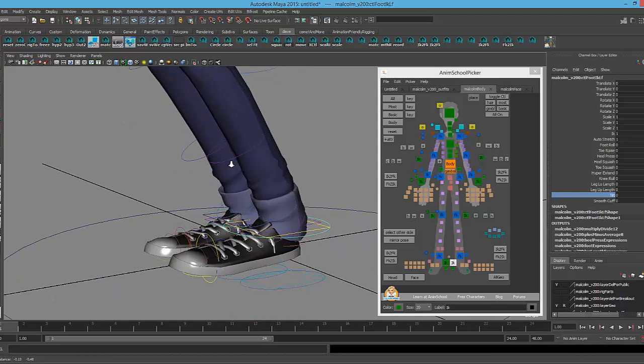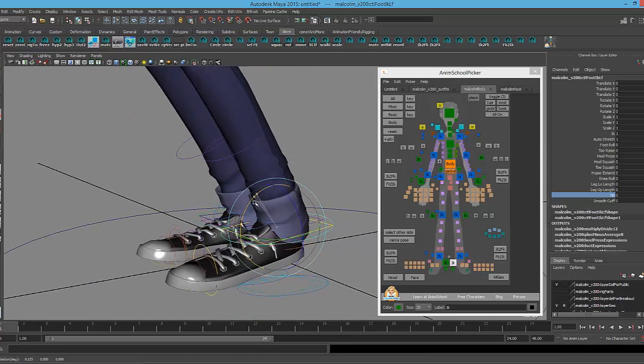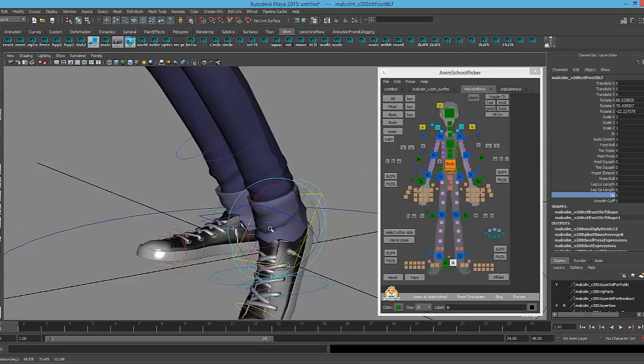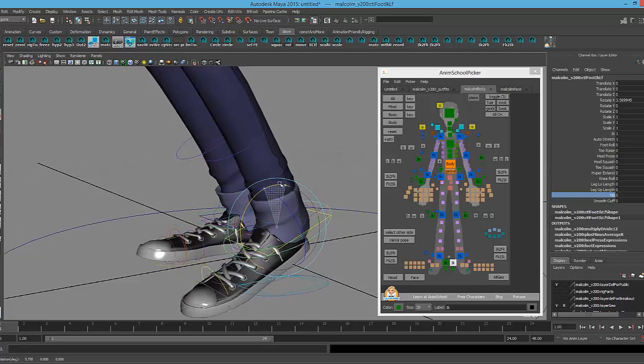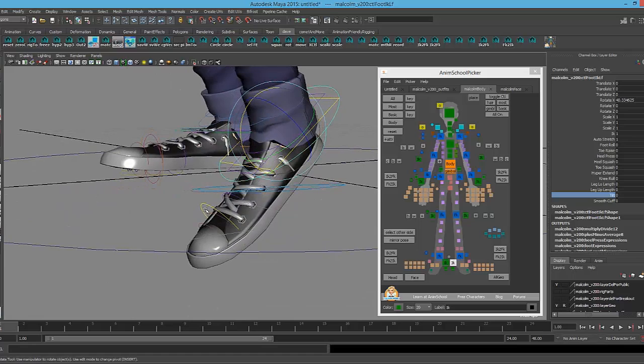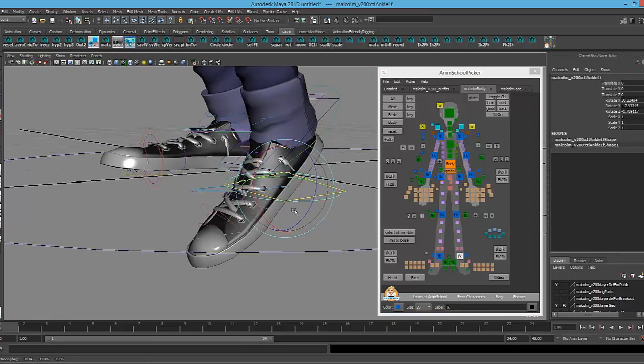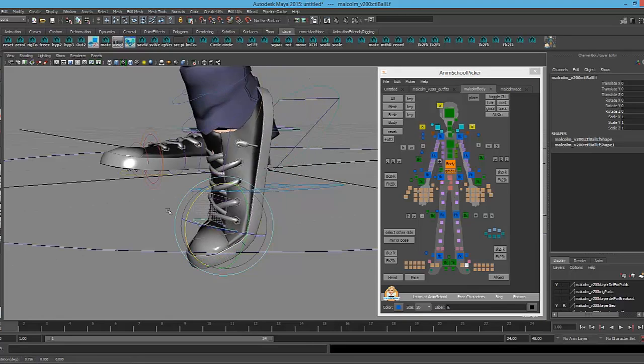Now, more than that, you've got the ability to move the foot in all different ways. Like, for instance, rather than a foot roll, you could also use just the control itself to rotate around the ankle, and then you have different controls to interact with the foot. Note that the FK doesn't work right now because it's not on. So that's one control down here. There's one called the ball. That's this control right here. That's to pivot off of the ball.